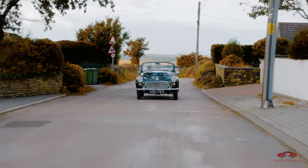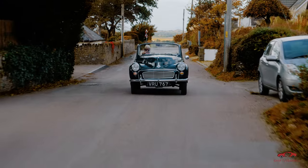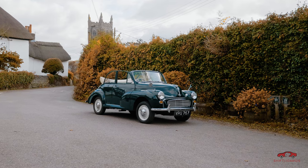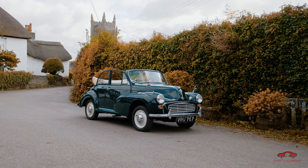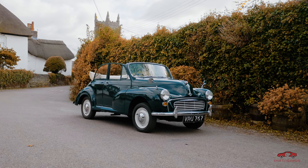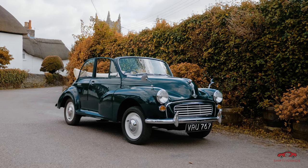My wife Mary and I went and had a look at the house, which was fine. There was a garage attached. Our future landlady said, well, problem is this garage has got an old wreck in it. So she opened the door and there was the Morris Minor covered in dust, sitting on four flat tyres. Very quickly I said, well, I'll take that off your hands, I'll give you £100 for it. And she readily agreed, so that's how we came to own a 1958 Morris Minor convertible.